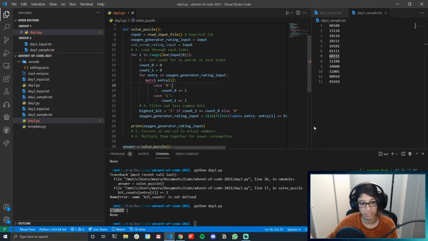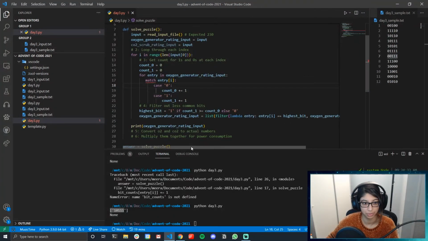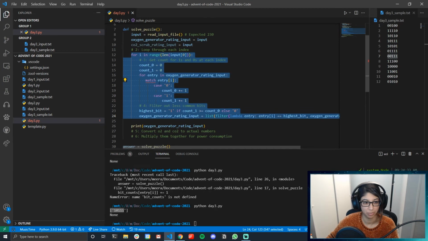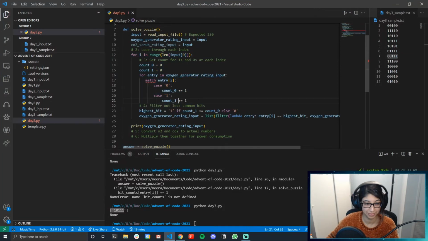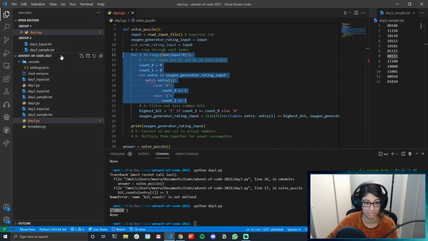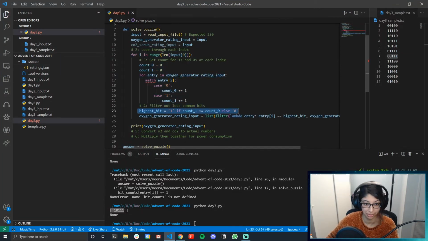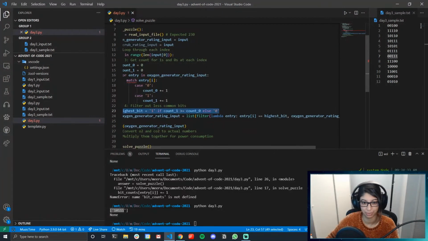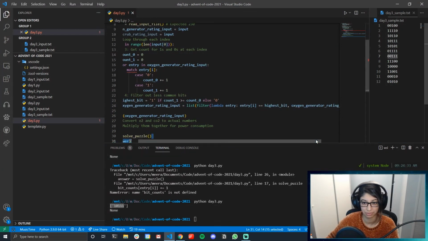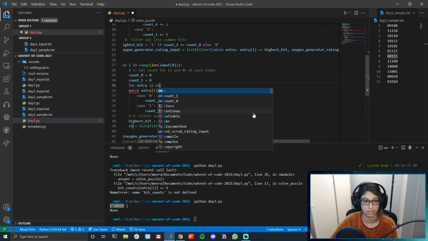So now we need to do the same thing but for CO2 scrubbing. So this entire thing can be a helper function. But then we'd have special cases for like this. It's fine, let's just repeat it. But in a programming solution, I would abstract this out into a helper function and add flags and stuff, because all of this logic is the same. It's literally just this, and this would be the lowest bit instead. But for now, let's just do it again.